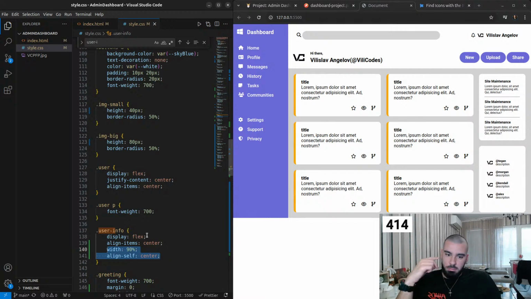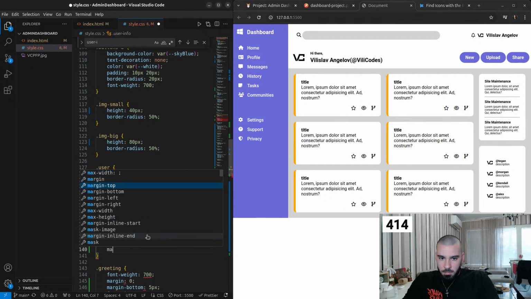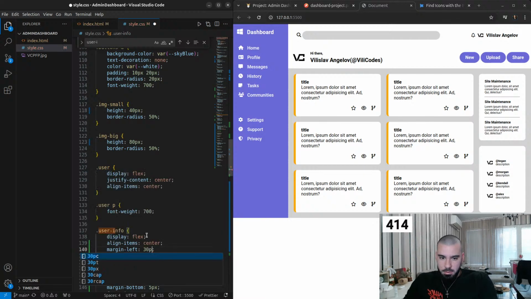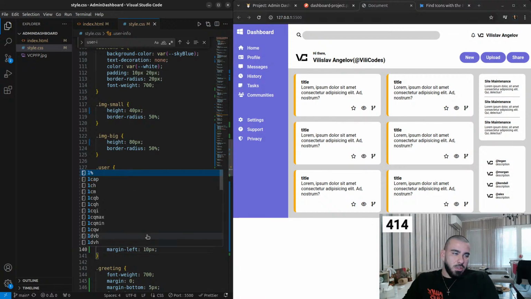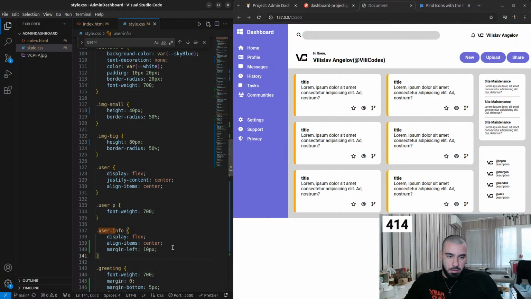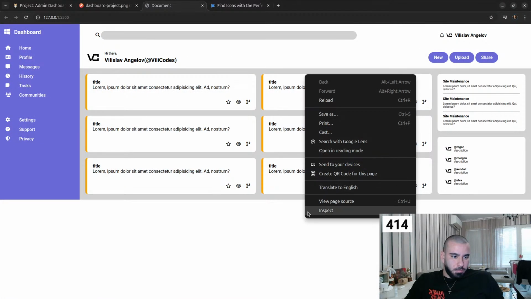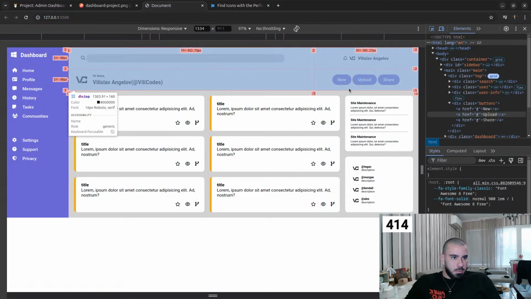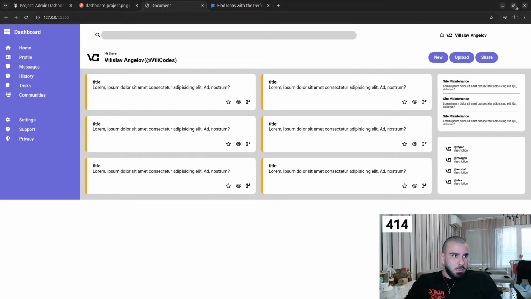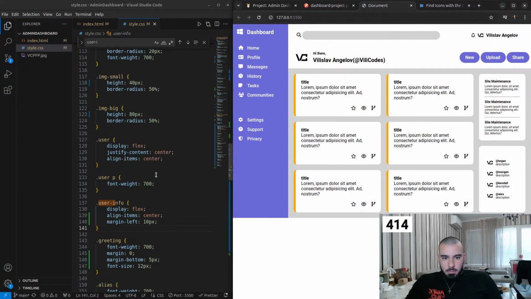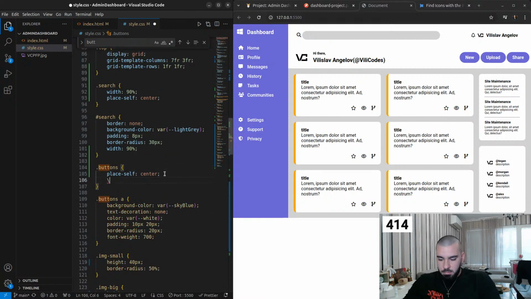Like if I do margin left of 30 pixels, 20, see how it lines up nicely. Such an easy solution, and I can also do that for the buttons, but I don't know if that's the right approach. Let me inspect the buttons once again. Where are they? Buttons.